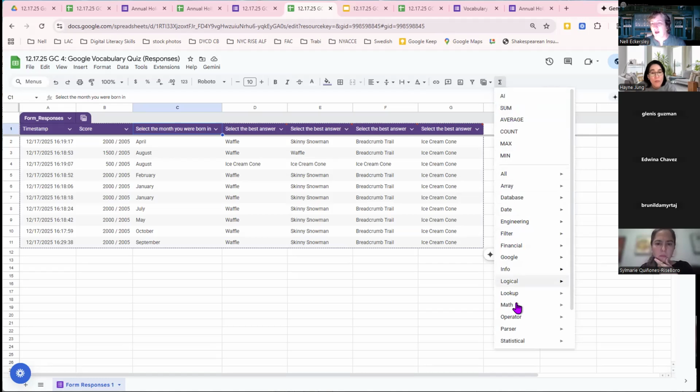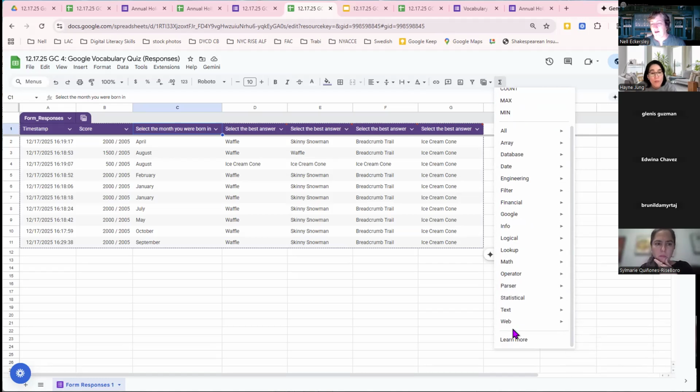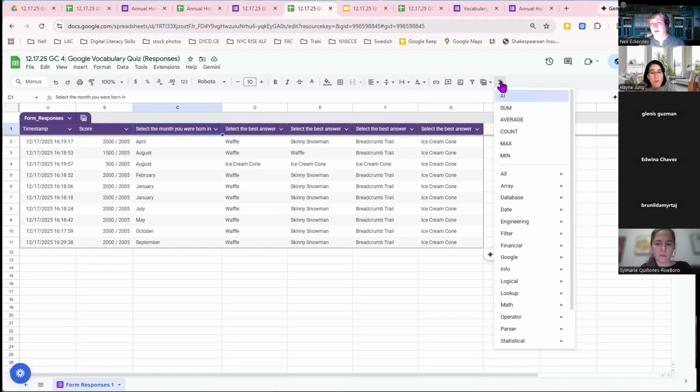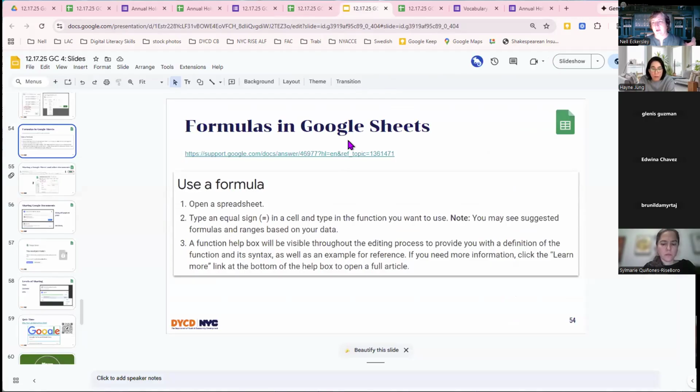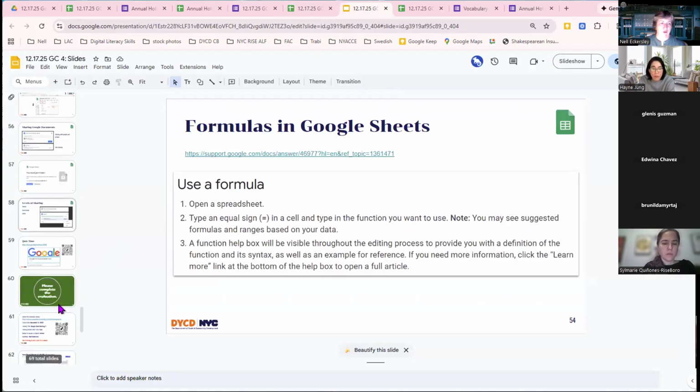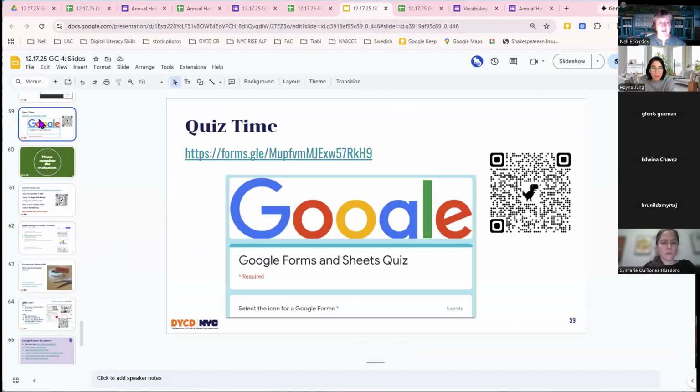But here are lots of the variety of functions that you can use. In the slides, we have a link out and you can see a whole document with all the functions there, but that can also give you some ideas of things you can do. There is another quiz in here if you want to take it. I'll look at the answers later, but it really takes you through some of the things we talked about today.